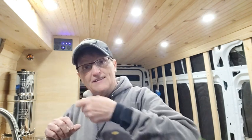All right, so another thing I want to talk about is the water setup. How I've got the shower nozzle ran. So I've got my hot water heater underneath the sink. The hot water goes to the sink. I teed off of that. I just put a tee on and I put an adapter on. My shower nozzle just screws onto that adapter. And so all I had to do was buy two parts, a tee and an adapter to go to the shower. And I've got hot water going to the shower. It doesn't get easier than that when you're plumbing out a shower.